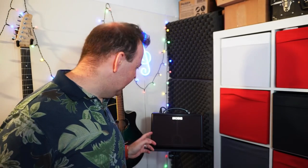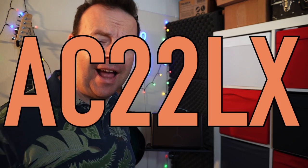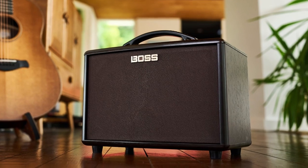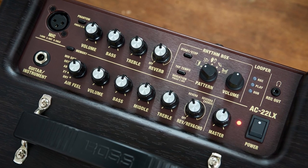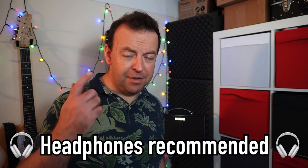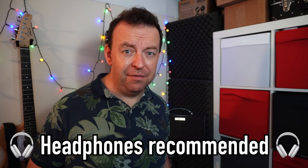This little speaker here is the brand new acoustic speaker by Boss, the AC-22LX. It's a small, lightweight amp with two custom designed 5-inch speakers, being able to plug in both a microphone and a guitar. But with the guitar, it has naturally resonant sounds called airfeel. Let's have a listen to these airfeel settings. I'd highly recommend you put on some headphones for this next section of the video.